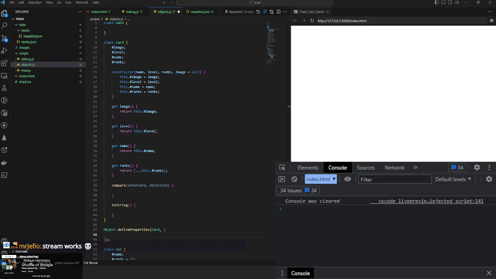Let me check. Yeah, it would have been nice if there was something to allow static constants, but there's no easy way, so we need to do it like this.